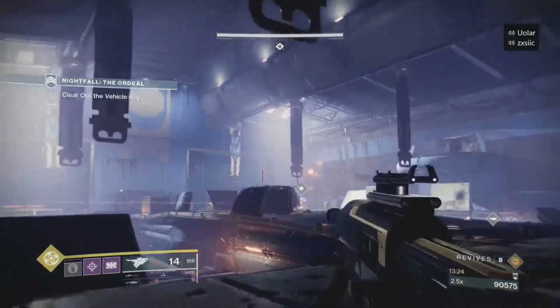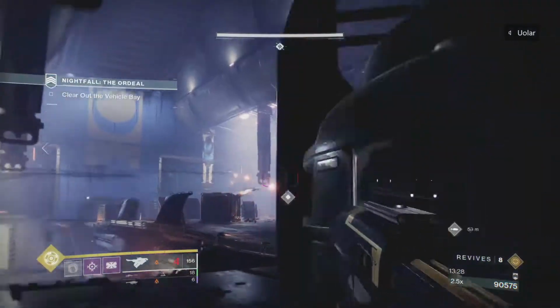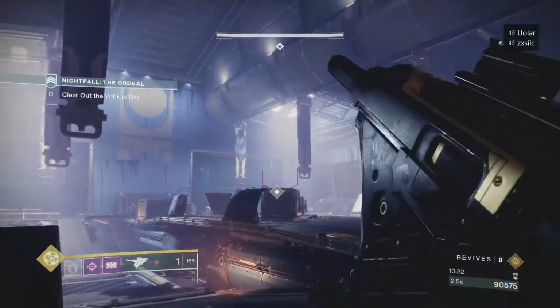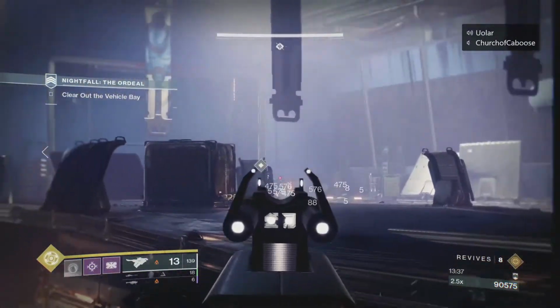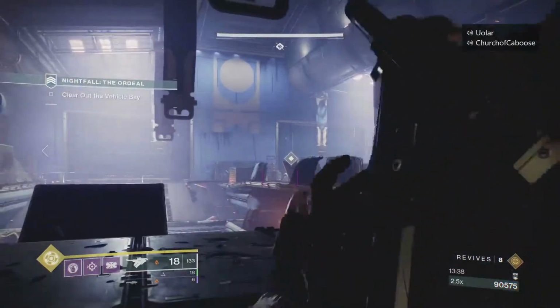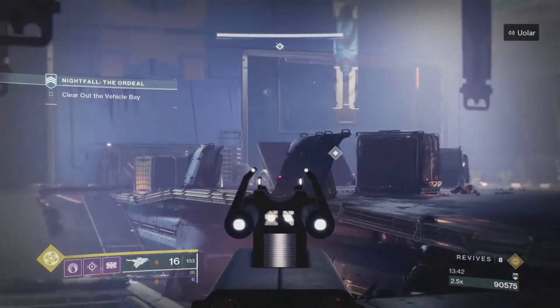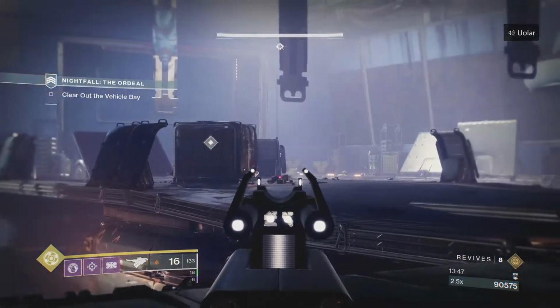Now, for other mods, you want to probably put on things like Concussive Dampener and Better Already. Concussive Dampener reduces incoming damage from splash damage, and most of the adds and bosses in this strike do splash damage. There's not a ton of snipers, although there are some, so if I had to pick between one or the other, you would want Concussive Dampener and not the one that reduces incoming sniper fire. So Concussive Dampener is the way to go.